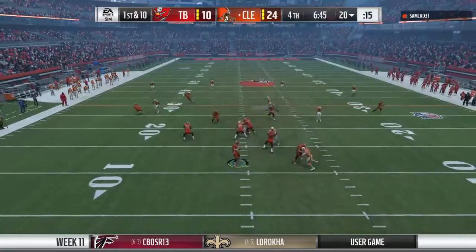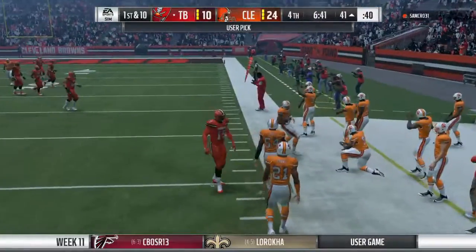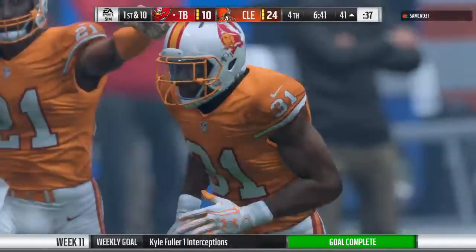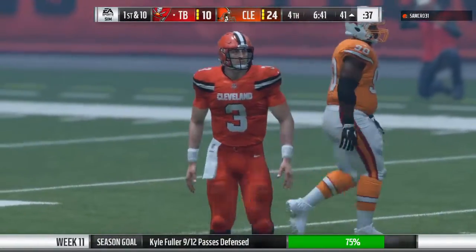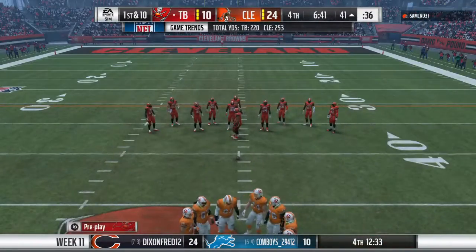They'll try and start this drive in the air. And intercepted. Maybe the turning point they need. Picked off by Kyle Fuller. That is the play they needed in a two-score game here in the fourth quarter. No doubt about it. They did what they had to do to give themselves a chance to get back into the game. They turned it over to the offense. They are now in charge. Now they need to execute.